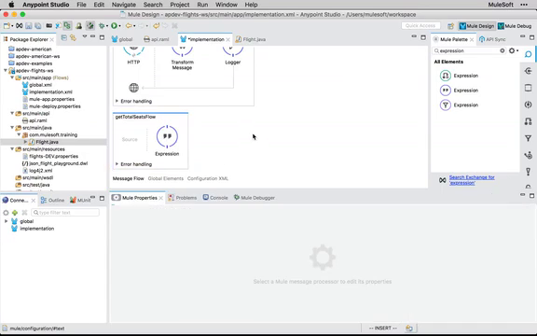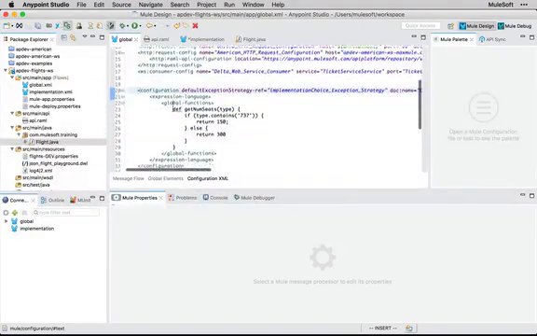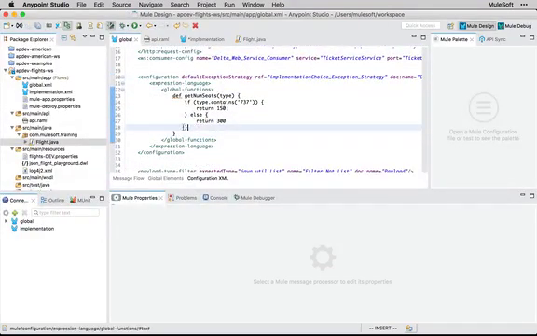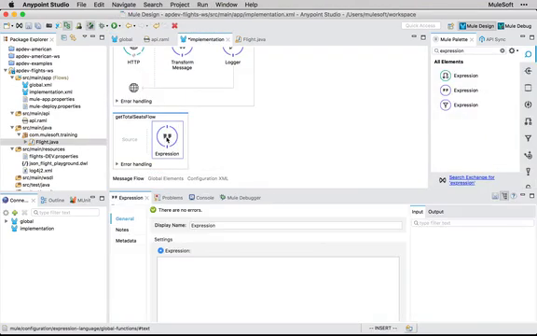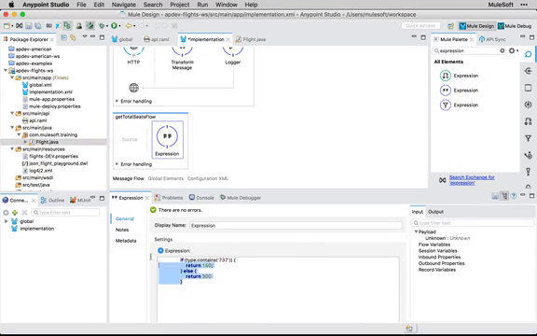Now in this, we're going to do something very similar. We're going to go to our global XML and let's go ahead and copy the entire if statement that we already have inside of here. And back inside of implementation XML, we'll open up our expression and we'll paste in that expression inside of here. Now, after some quick formatting updates so it's a little bit easier to read, put this in place here.